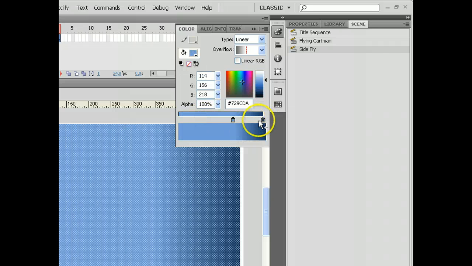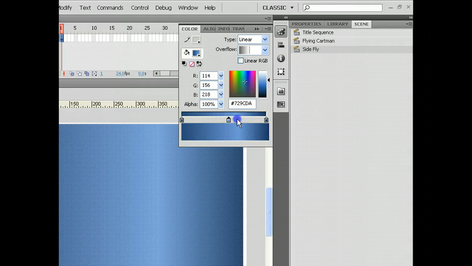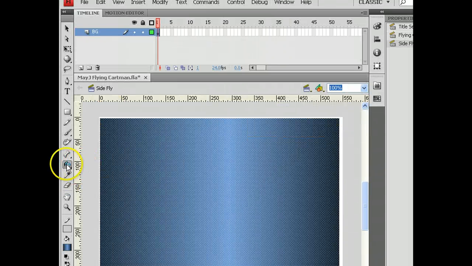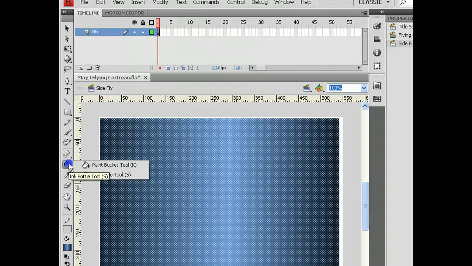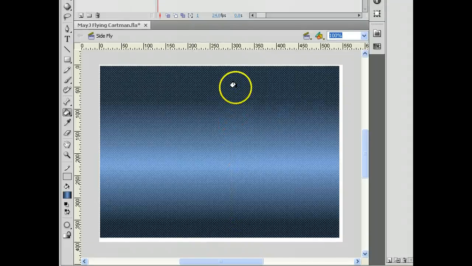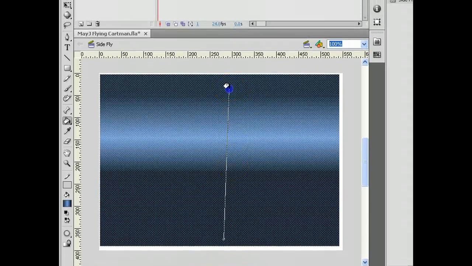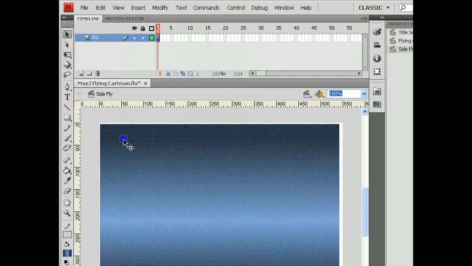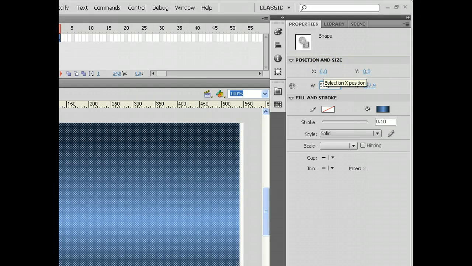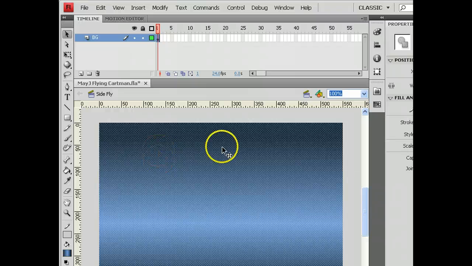And this one here, now we don't need this, but I'm going to grab a dark and put it over there. Be a little darker still. And I'd like to make this go more horizontally. Click. Paint bucket. There we go. I kind of want to make it look like Cartman's flying off in the distance somewhere through the mist. Oops, let's make sure that this is accurate. I'll put this at 0, 0, 550, 400. Okay, absolutely filling the background.